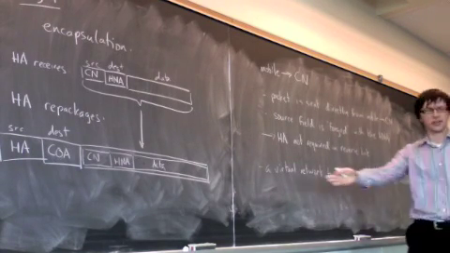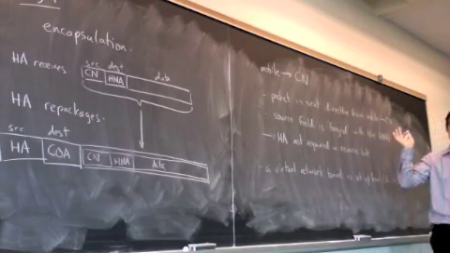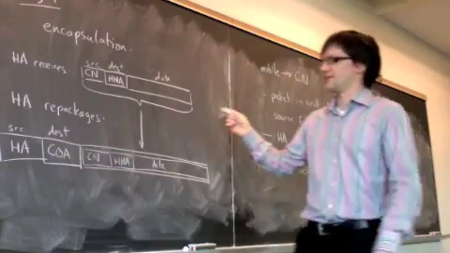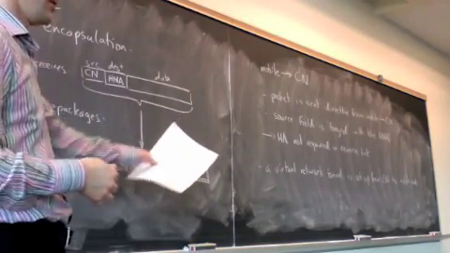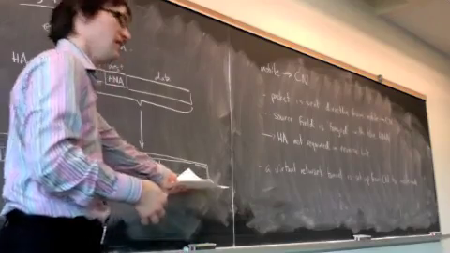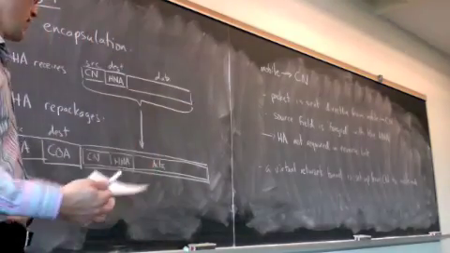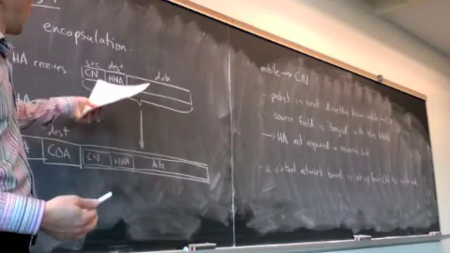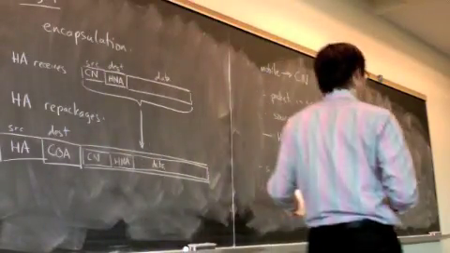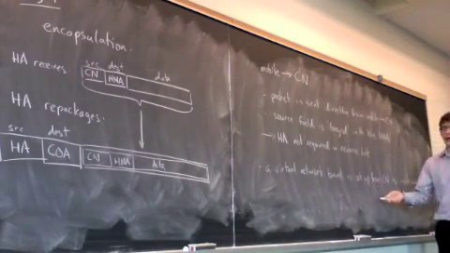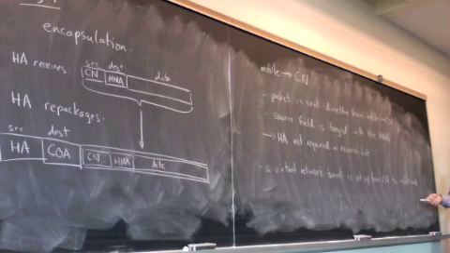So, as far as the CN is concerned, he's communicating directly with the mobile node. And, in fact, the CN's entire IP packet that he's sending into the internet intending it to reach the mobile node will arrive. So, this entire thing is just repackaged. And then, at the other end, it's unwrapped. And that packet, with all its fields intact, will arrive at the other end. So, in fact, it's being forwarded through bridge on the lesson. Any questions on that?